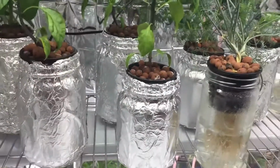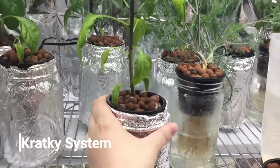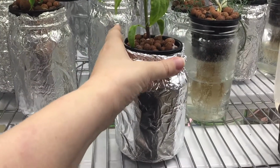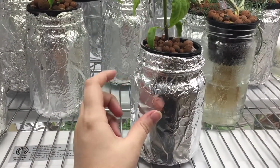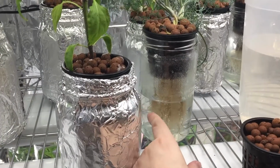So the plants up top are in something called a Kratky system, and I'll show you. So you've got this jalapeno pepper plant. It's in a self-contained container. It's wrapped in tinfoil just so light doesn't get in there and form algae. This one's a sick plant, so I just want to see what's happening with the roots.